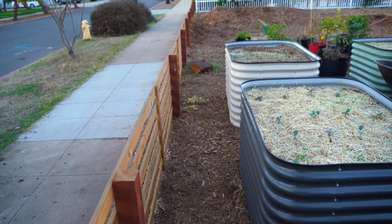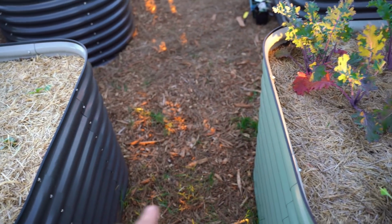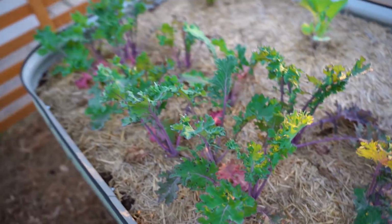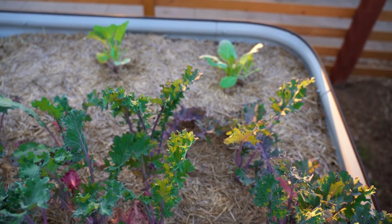So it's about 2 foot, 24 inches or so of spacing running all the way down, which is really, really nice. And then I've also spaced out about 30 inches between beds. It just gives me way more room to deal with what's going on in these beds. I can work with them easily. I can come in and harvest from any side, which is just so absolutely handy.